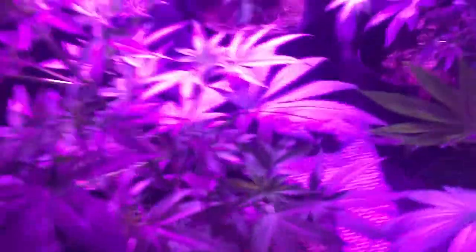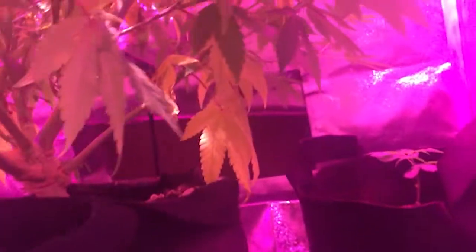Here we are with Cherry Pie. She has some yellowing this morning. You see the little leaves here. Looks kind of funny. Some deficiencies going on down in here. But they say it's usually happening after flower, during flower. These guys weren't like this yesterday. They just need some nutrients. We're going to give her a good feeding. Let all that soil get wet.